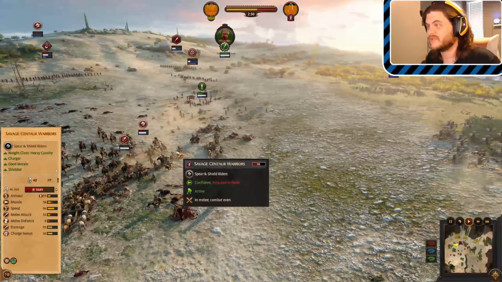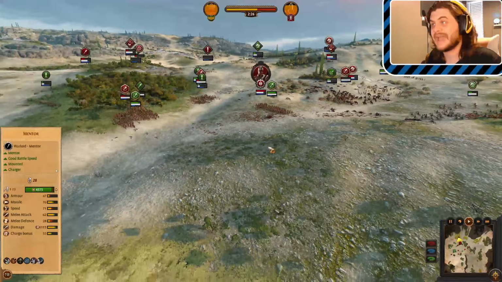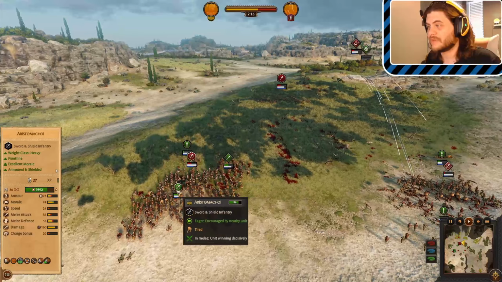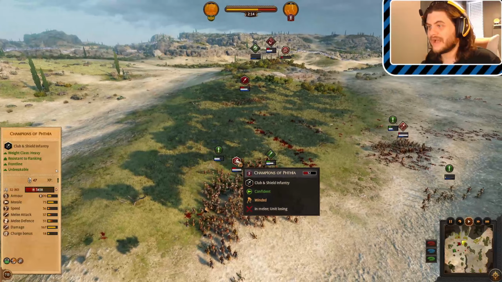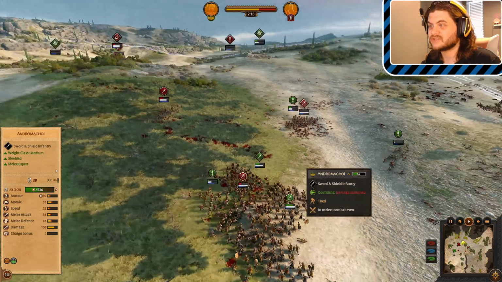They're being pursued by Savage Centaur Warriors who are being pursued by Black Spears. It's chaos. It's sheer chaos. The hero's going to try and do something about the Aristomachoi, but now the Amazons smell blood in the water over here, so they're going to head and attack this. An Andromachoi and an Aristomachoi grab this Champion of Thaya, and then he recharges it with these Black Spears.